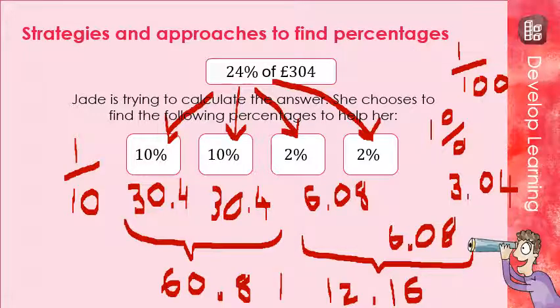So to find 24%, we just add them together. And this is quite a nice one to add together. So we are going to go 60. Now pay attention to the place value here. There's the decimal point. There's the decimal point. So this is the tenths column and this is the tenths column. So there's still going to be 6 in the hundredths column. And then we're going to have 8 and 1. So it's going to be 9 in the tenths column. Then there's the place value. Then there's 2 in the units. And there's 6 in the tens. So 24% of 304 is going to be 62.